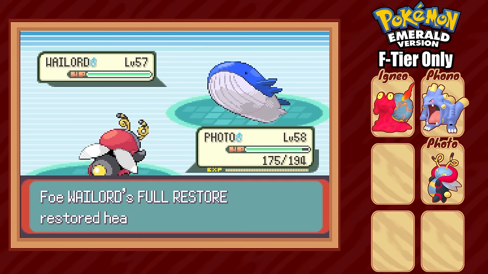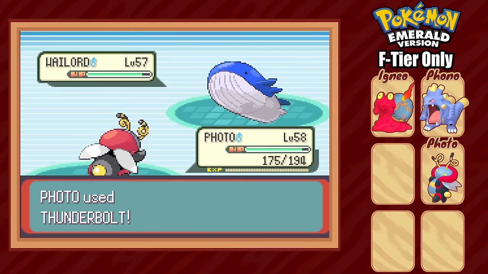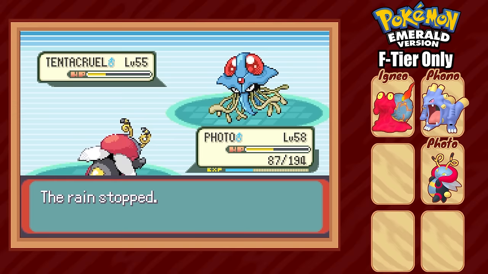Now, Wallace will be baited into using one of his full restores, which means we have a free turn to get a second Tail Glow. And then the following turn, we pick up the one-hit KO against Wailord, and the fight is off and running. Tentacruel takes a Thunderbolt surprisingly well, and a rain boosted Hydro Pump hurts in return, but our Berry activates, keeping us above half HP, and we KO the next turn.